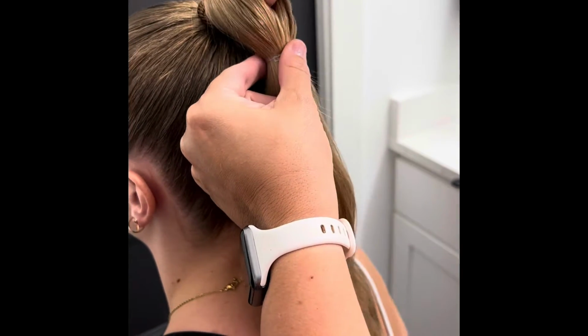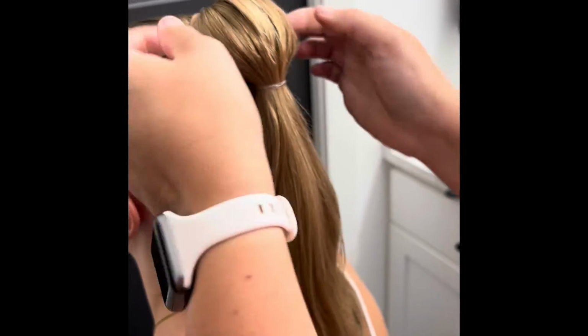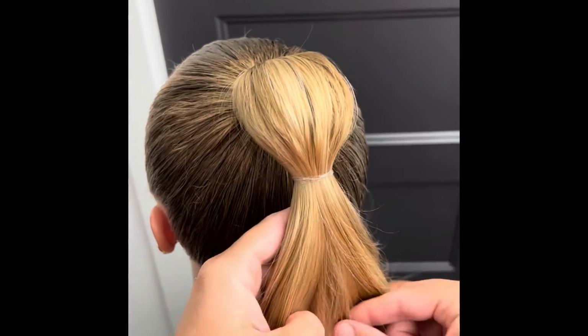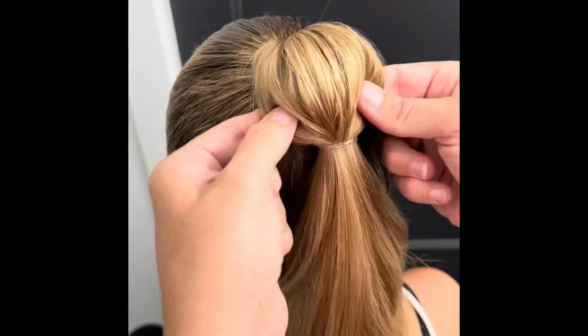And then you just start bubbling it. Just make sure that it's even. And then it just has a little bit of a bubble. If the elastic gets too far down, you can grab just a tiny little piece and slide it up, or you can just pull like that too to also slide it up.